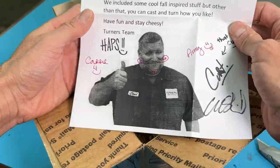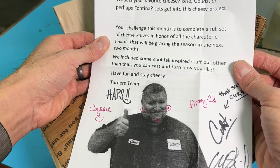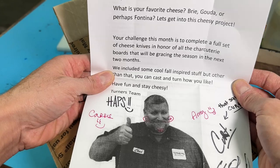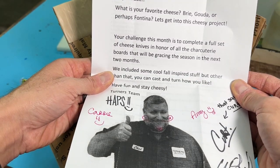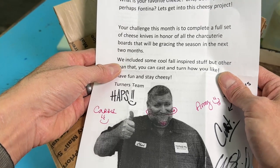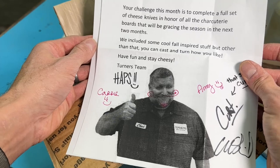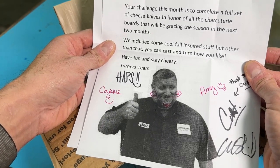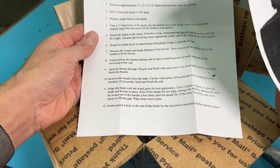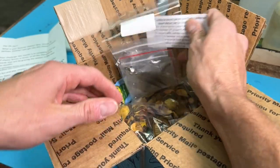It says Kurt. All right, so hey, Zach, what's your favorite cheese? Brie, Gouda, or perhaps Fontina? Let's get into this cheesy project. Your challenge this month is to complete a full set of cheese knives in honor of the charcuterie boards that will be gracing the season in the next 2 months. Nice. We included some cool fall-inspired stuff, but other than that, you can cast and turn how you like. Have fun and stay cheesy. Turner's team. All right, so we got instructions as well.